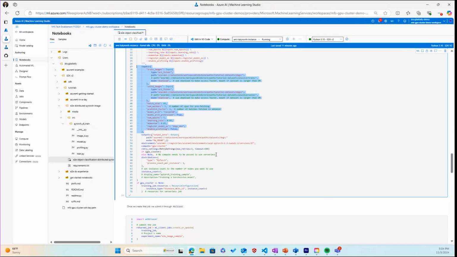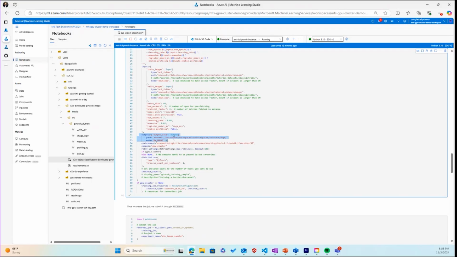And let's see, here we have our output configuration. In this case, this is just an example, for illustrative purposes, of how you could specify an output data location upon completion of the training job.